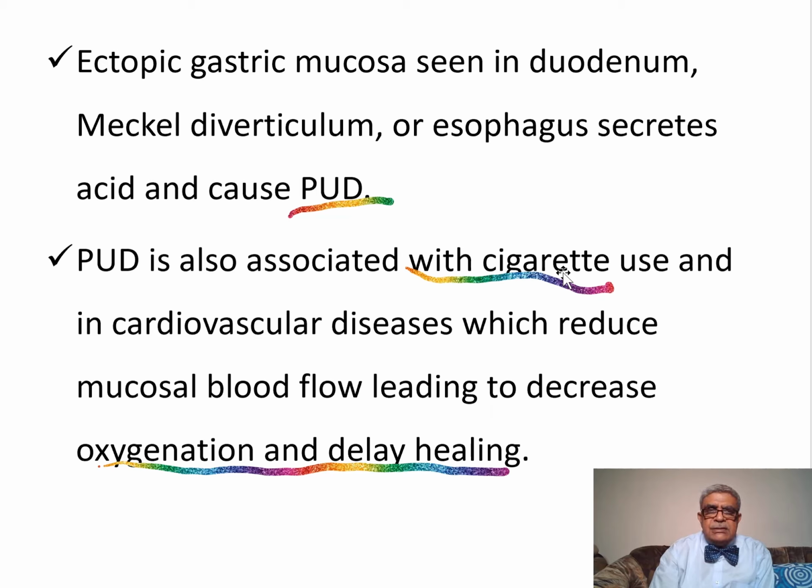Peptic ulcer disease is common around the age of 60 because people take non-steroidal anti-inflammatory drugs. Their use is increased due to certain diseases, and this is amplified by the presence of H. pylori infection, which potentiates the effect of non-steroidal anti-inflammatory drugs and is also responsible for inducing gastric injury.